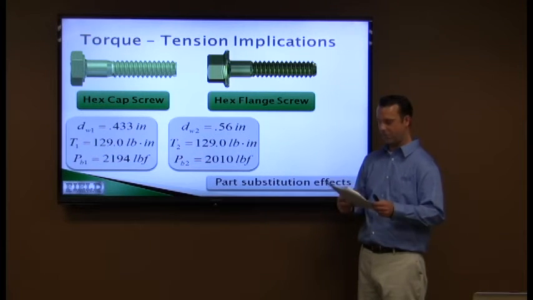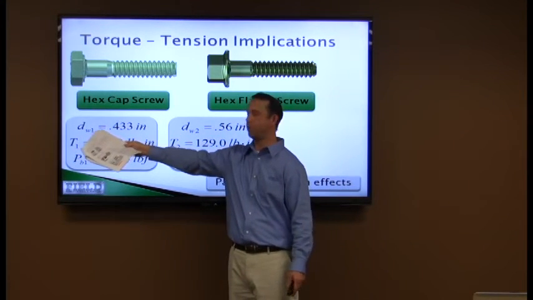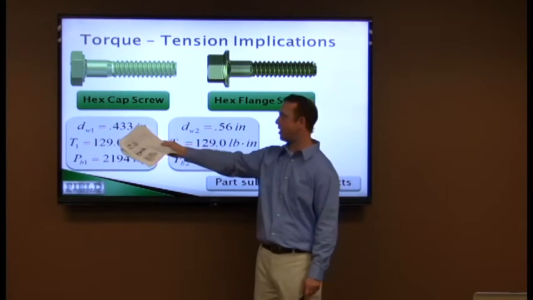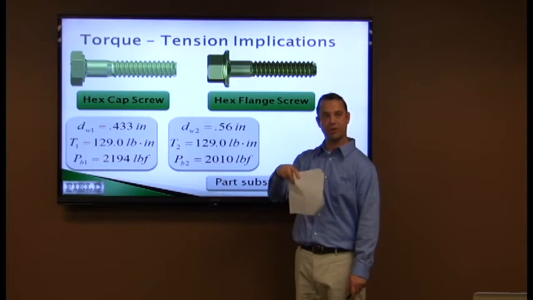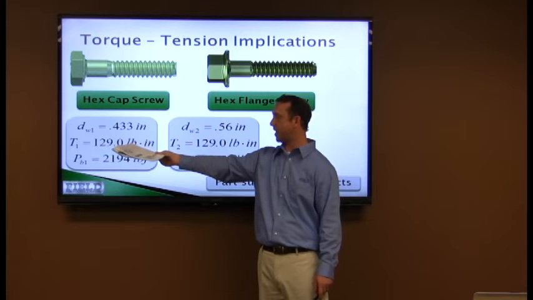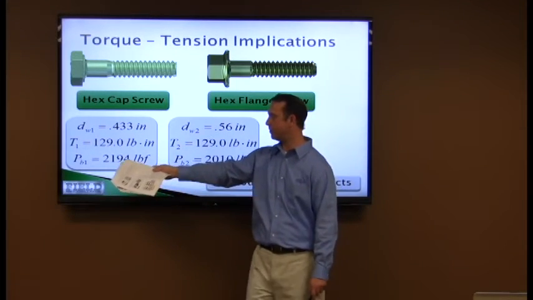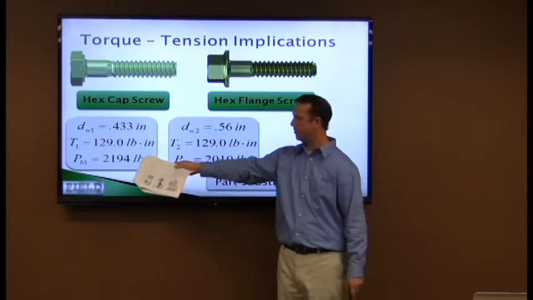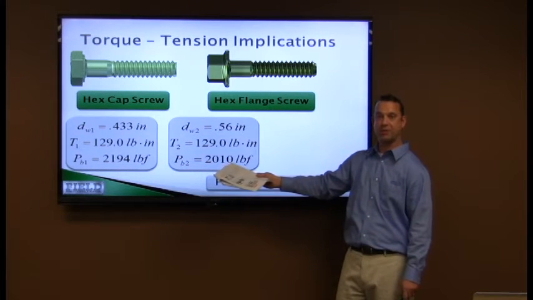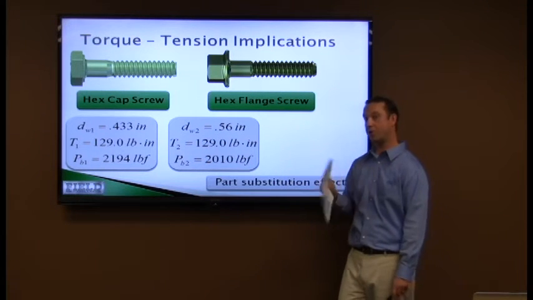Nope, you can't. And the reason for that is D sub W is your washer diameter, or your bearing surface diameter. These numbers have changed. If we were to plug those numbers into the formulas we just reviewed, but were doing the wrong thing and kept the torque the same, 129 inch-pounds, we'd get a different amount of clamp load. This is the preload in the bolt. From our goal of 2,194 pounds, it'd be reduced to about 2,000 pounds of clamp load, just by changing that bearing surface. And that's assuming everything else is the same, the plating's the same, there are no other changes to the joint at all.